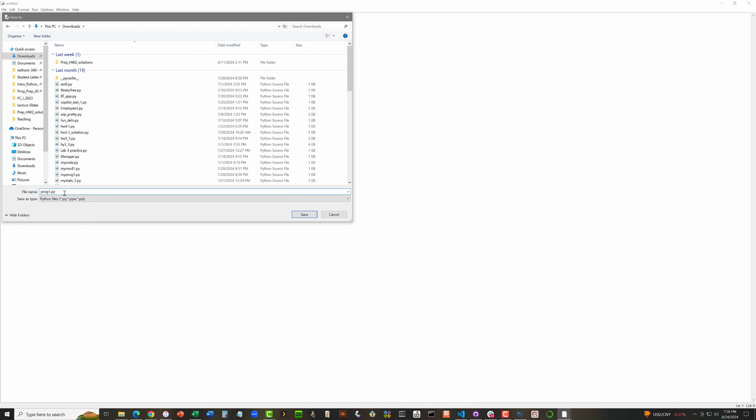Actually, it's okay for you to leave off the .py extension, .py for Python code, and the editor will automatically assume that you meant to give that .py extension anyway. So I'm going to save this now. All right, so save. And now you can see in the upper left corner, perhaps, that it says this file is prog1.py.